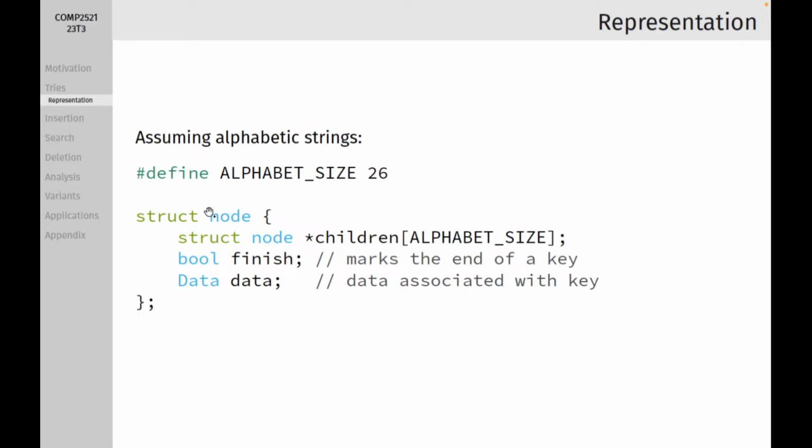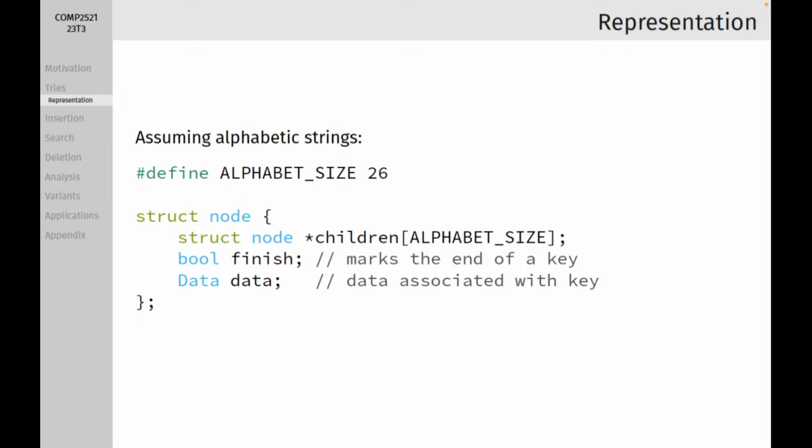All right, so in each node, we'll have an array of 26 pointers. Right, so struct node star children containing 26 pointers. And each node also has a Boolean to mark whether the node is a finishing node or not. And each node may also contain some associated data. So I've got the type data here, which could be whatever you want. So it could be ints or a string or something else.